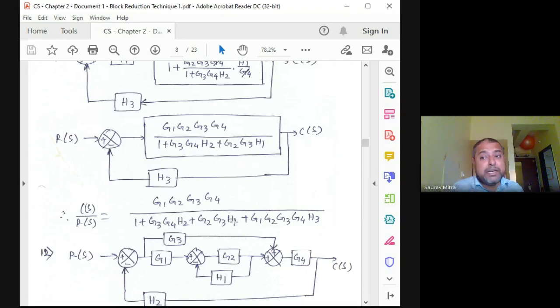And don't play smart, that is one very important thing. Do put some rigor and do this calculation carefully, because one G1 can become G2, G3 can become G4, and the whole numerical becomes wrong. That's why don't take any chance, go slow, proceed step by step. And this is very easy actually, only this level of numerical will be asked in your exam. But don't make mistakes in the block reduction technique because you are hurrying or jumping steps. Don't go doing all that. Go very slow, go steady, and solve the numerical properly.